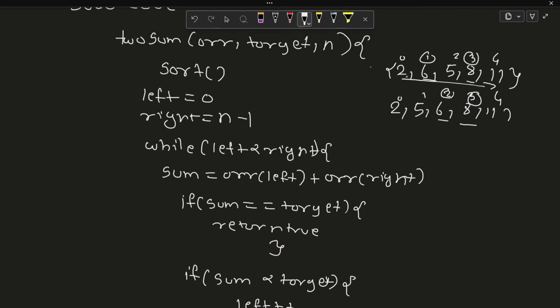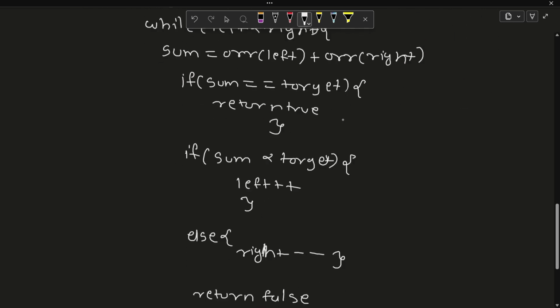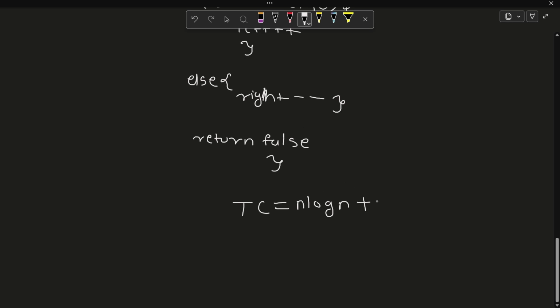If we do not move the right pointer and we just increment the left pointer, then in the worst case it will traverse the whole array, which will be big O of n. So it will be n log n plus n, which is big O of n log n plus n, and the space complexity will be constant.